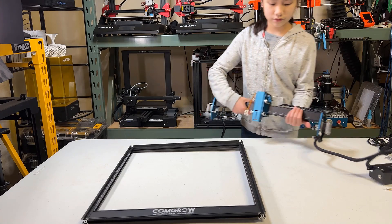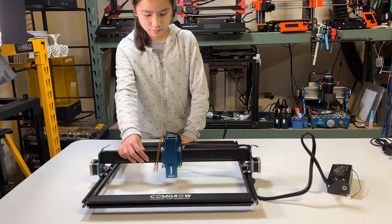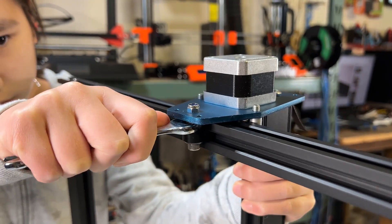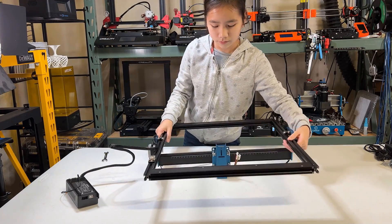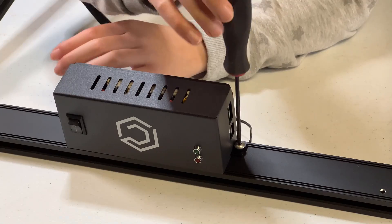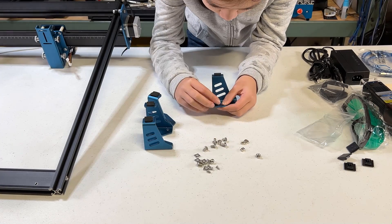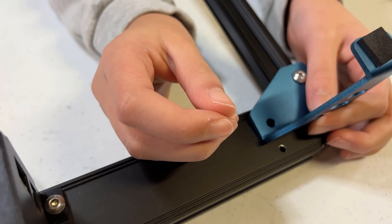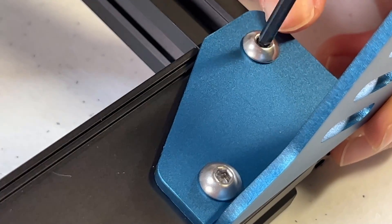Flip it over and slide the gantry to the frame. Check if the motion is smooth and that no single wheel can spin alone — when you turn a wheel, the whole frame should move together. Adjust the eccentric nuts if necessary. Flip it upside down and use two M5 screws to mount the electronic enclosure. Prepare four short screws and T-nuts, putting one on each leg, with the T-nuts on the taller side. Install the legs on the base, use another short screw to secure it, tighten the T-nuts, and lock it to the extrusion. Do the same to all four corners.